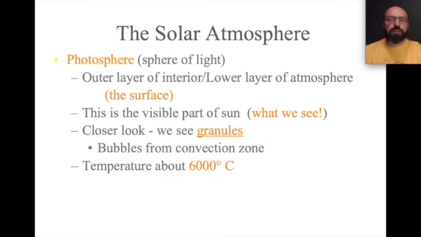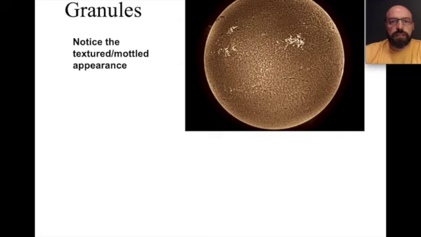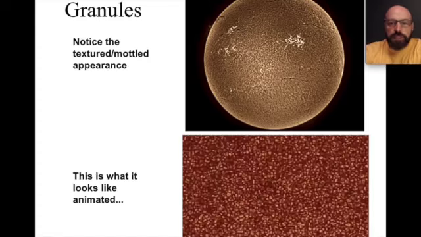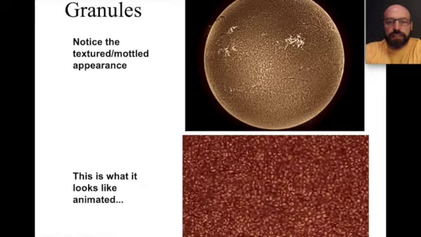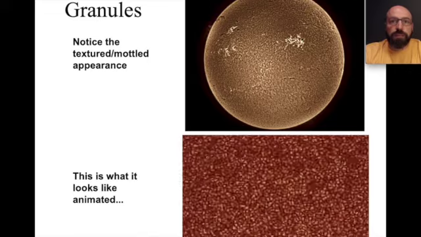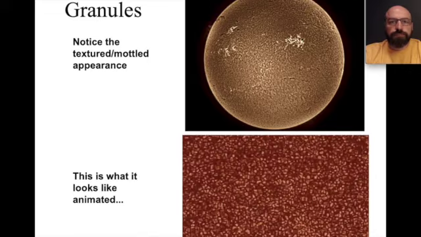Now, if you look very close to it, and these weren't discovered until we had satellites, they see these granules, so we'll talk about those here. So what is a granule? If you notice, there's an image of the sun and it doesn't look nice and smooth. If we were to animate that surface, we'll see this, and it almost looks like it's boiling up a little bit, because that's really kind of like what it is doing.